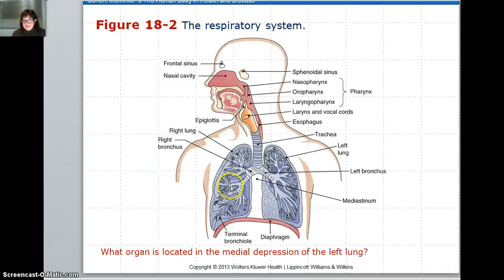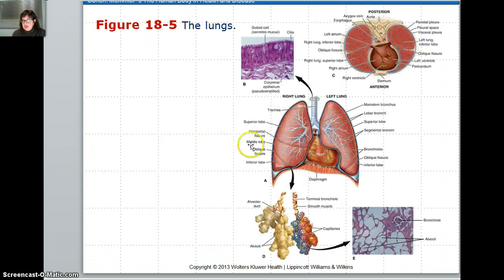Now, another part that is very important but not often thought about is your diaphragm. The diaphragm is the large muscle that separates your thoracic cavity from your abdominal cavity. Your diaphragm, as we'll learn about later, is very important in breathing and the breathing process. Good. When you look at your lungs, you have two lungs. The right lung has 3 lobes, the left lung has 2 lobes. Left lung is smaller because the heart takes up part of the space.